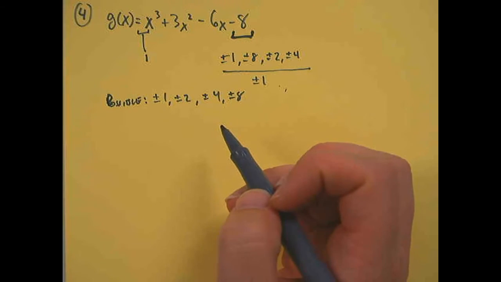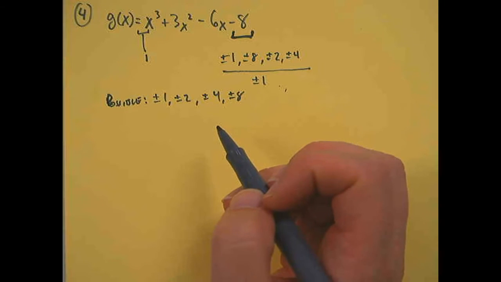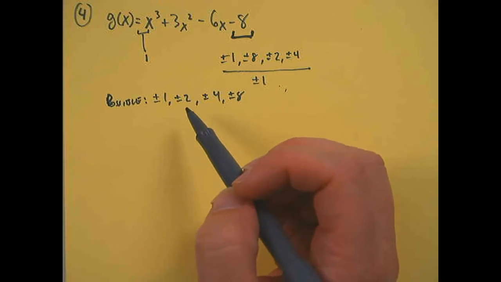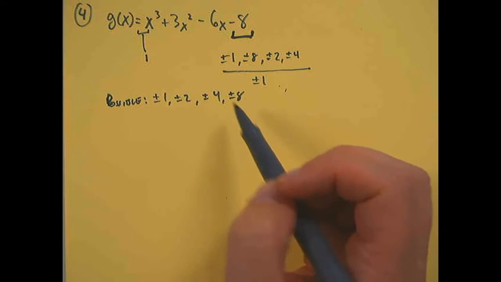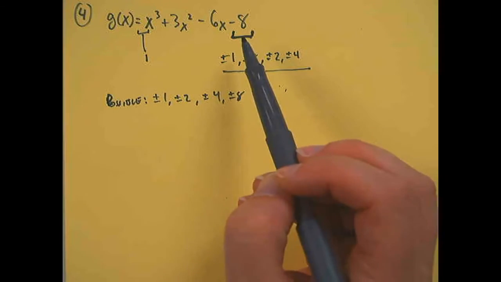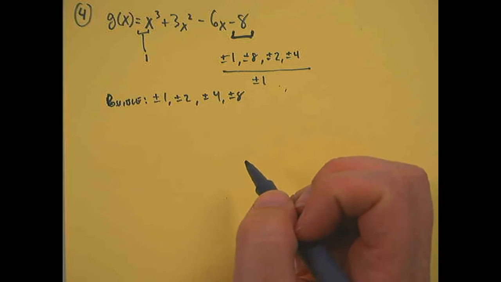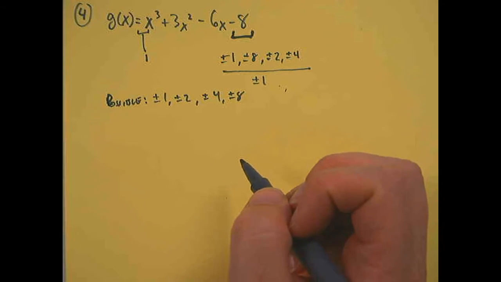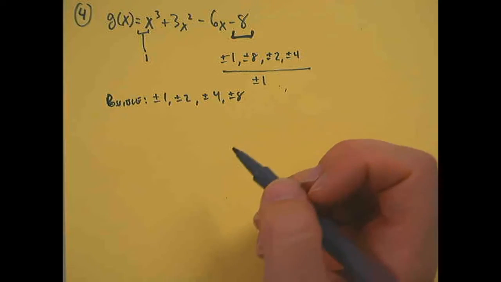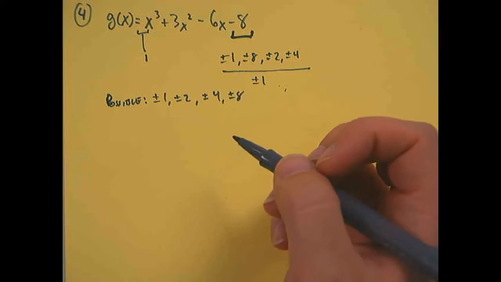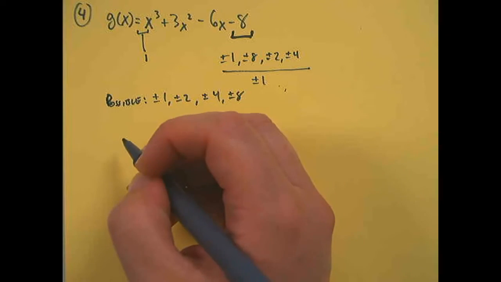Now it would take a while for me to go through and divide and check and see if each of those things is a zero. I could go through and check x minus 1, x plus 1, x minus 2, x plus 2, and see if those things are factors of this. But that would take a long time. So to save myself that, I am going to graph it really quick so that I know which ones I need to check. And it turns out I need to check negative 4, negative 1, and 2.